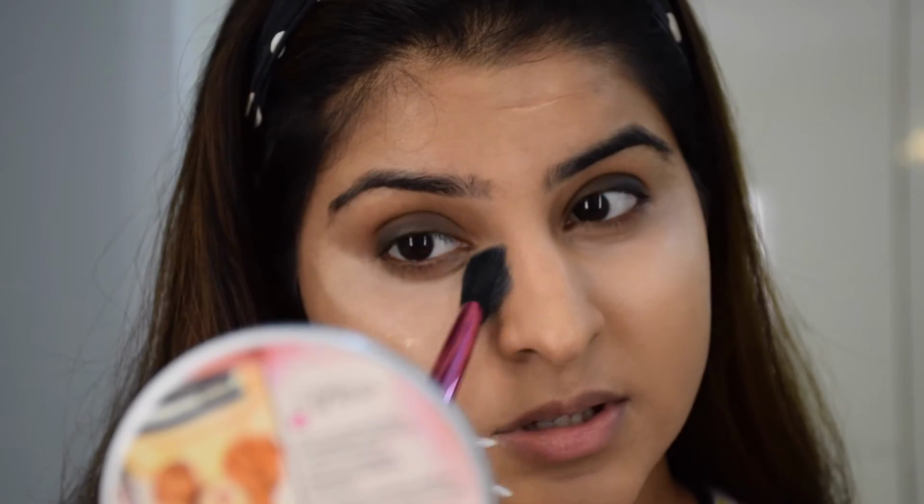Now I am keeping this look quite wearable, so we're not going too heavy with the contour or going too heavy with the highlighting.